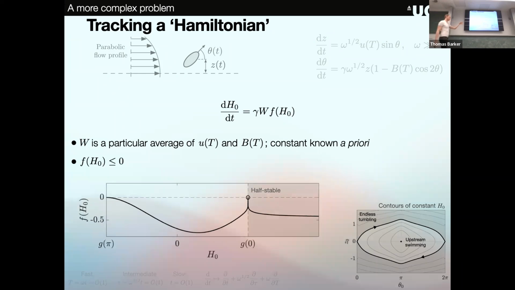If you plot f, by the way, just to convince you, it is always negative. You can show it analytically that it's always negative too. And it has two zeros. One of them is g of pi, which I haven't told you, but it corresponds to exactly this point here. And the other one is some other point. It doesn't really matter. It corresponds to this black trajectory, which is somehow between the two. And what you get is this weird cusp point in f.